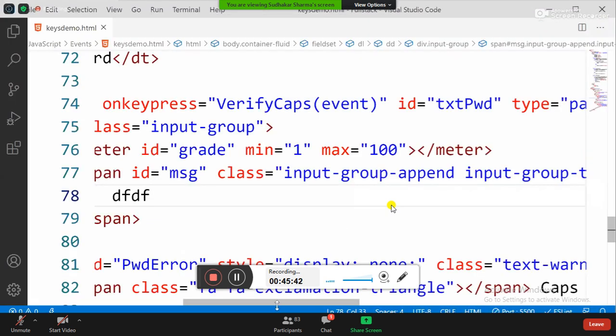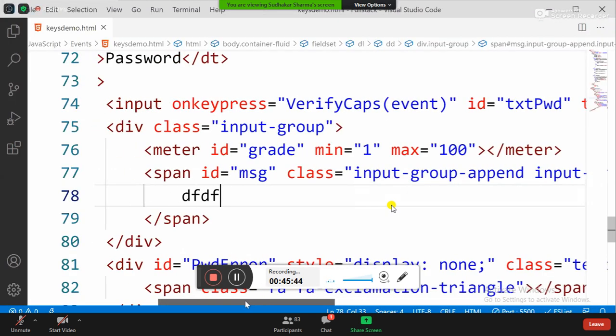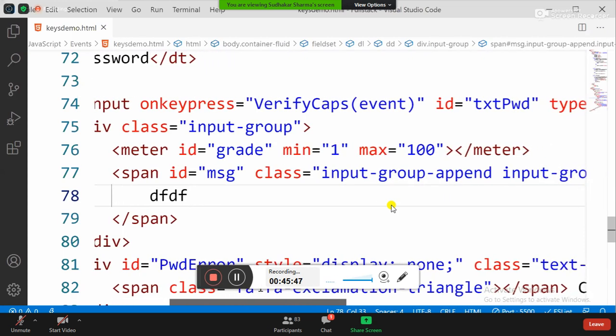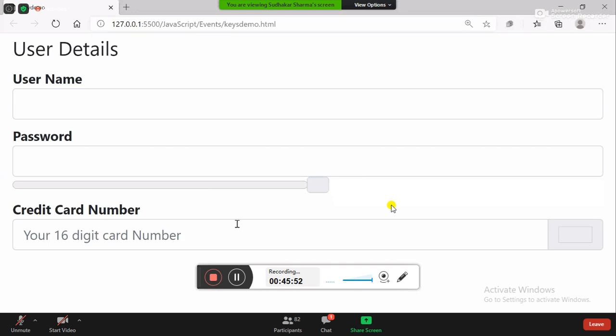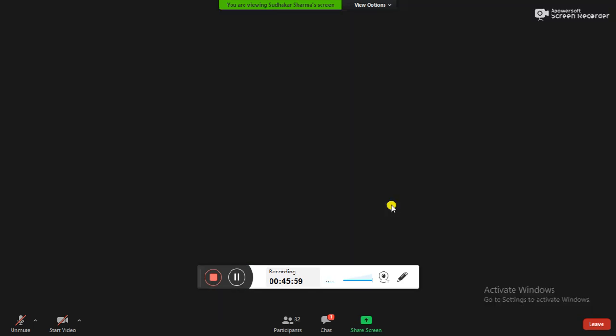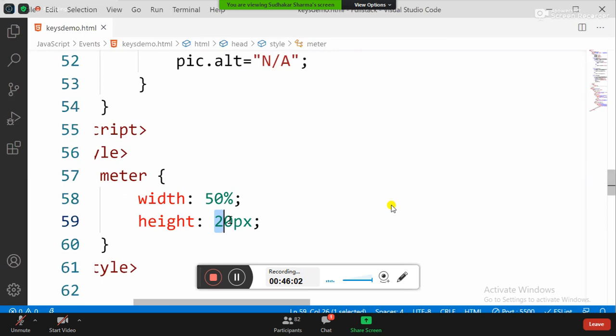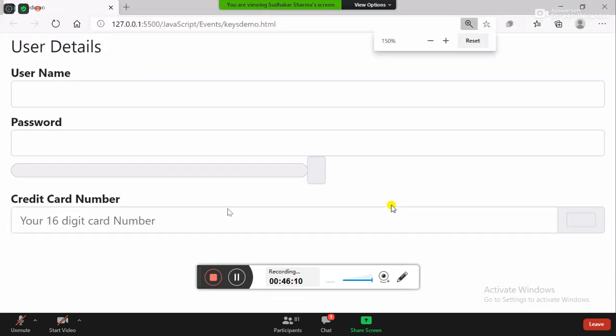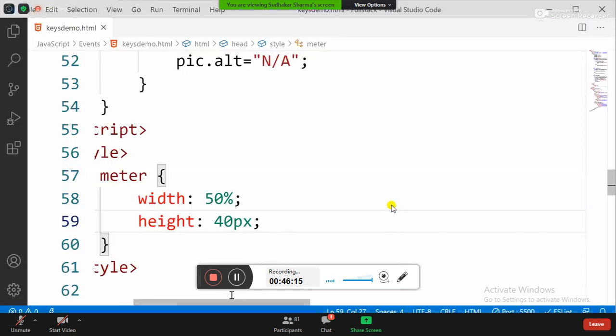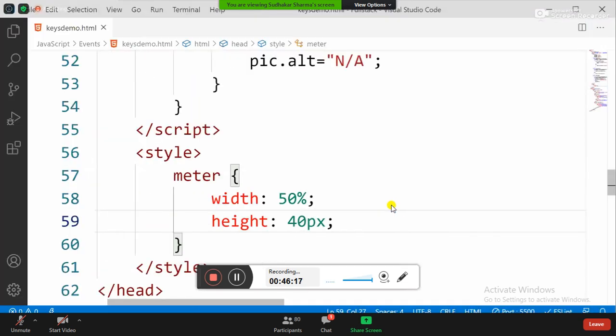That is how we are configuring it. So that is the span we are adding just beside it. Now the height is also defined as 40 pixels. Suppose something like this, it will be fine, just roughly. Now the point is, when you are typing, I need to show the message also beside it.